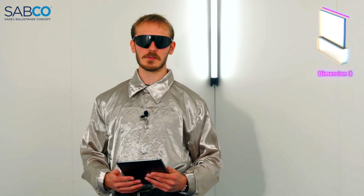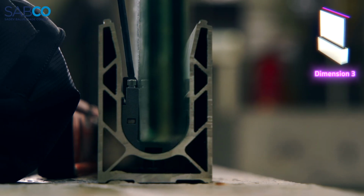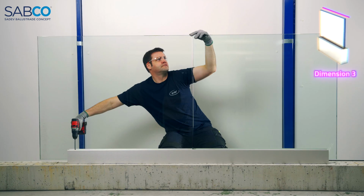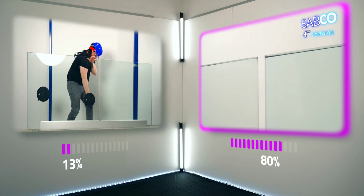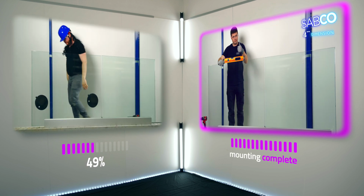In the third dimension, master the alignment of the edge of your glass panes. This new wedge allows you to adjust the alignment of your glass panes in one single tightening, and still in one side. And in the fourth dimension, all these innovations will allow you to adjust your railing so quickly that you will be able to control the space-time of your installation.